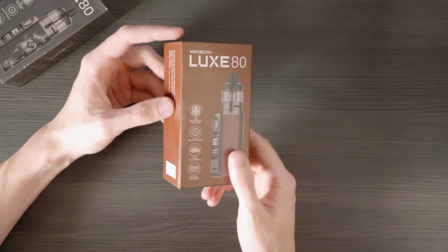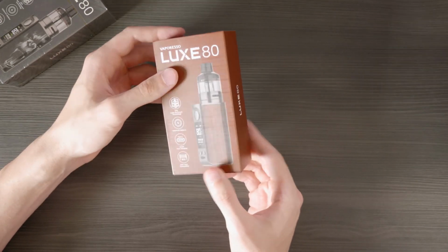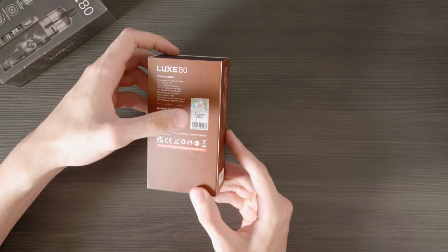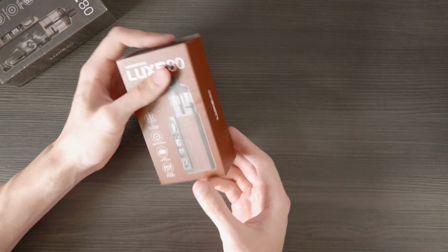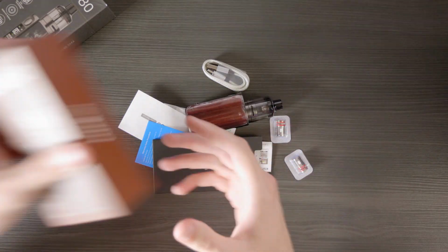As per usual, on the front of the packaging, you have some key features, plus the product itself, the color that you've chosen. On the back, specs in more detail and the packaging list, what you get inside, plus a scratcher which will prove the authenticity of your product. Let's open it up real quick and see what we get inside. We're just gonna drop it. We're just gonna move this to the side.